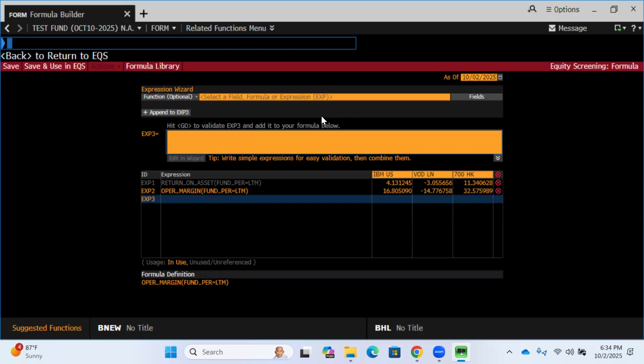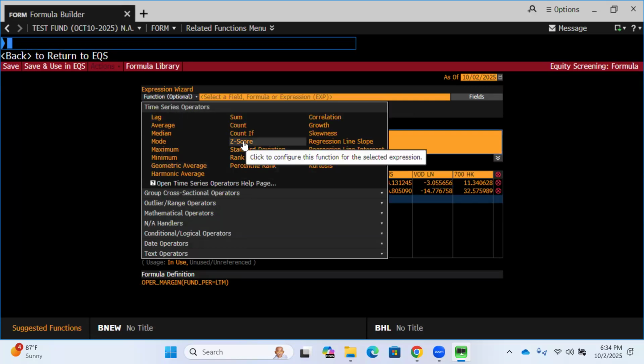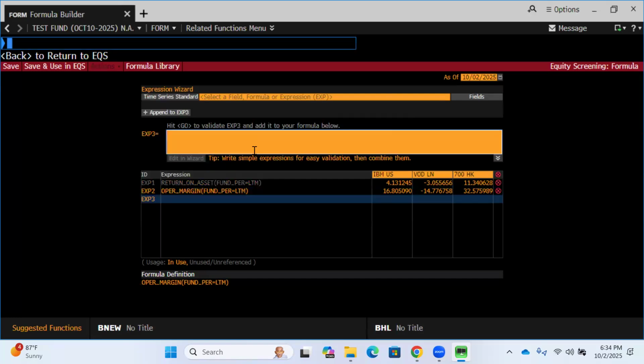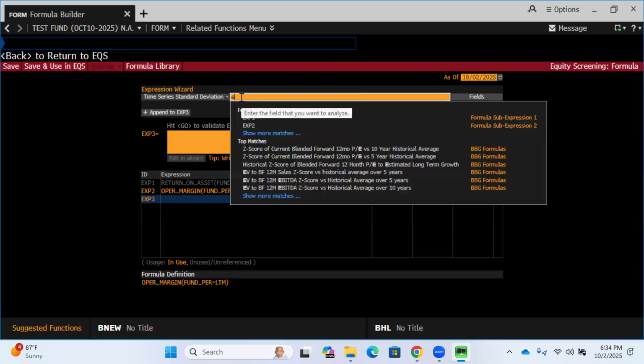So we are going to go to expression. Now we need time series, and the standard deviation of each stock. This will be our expression 2.